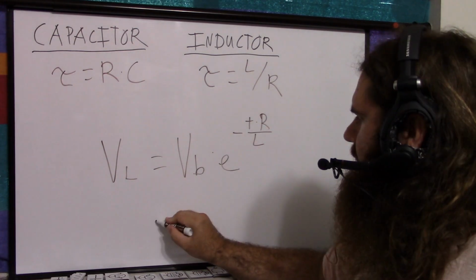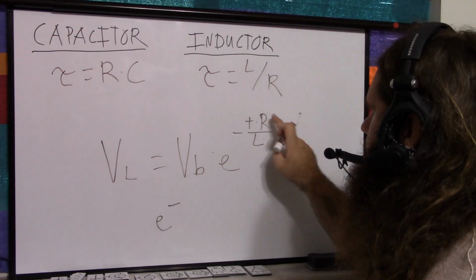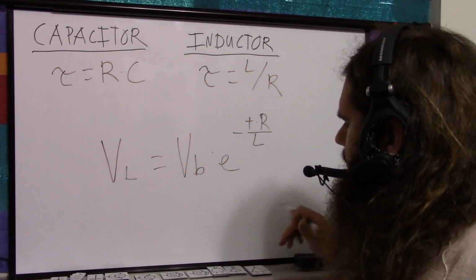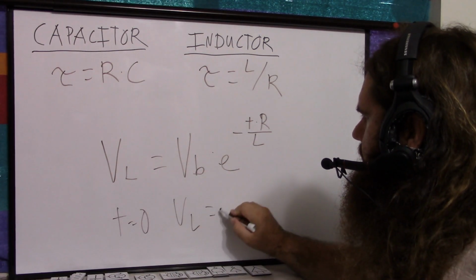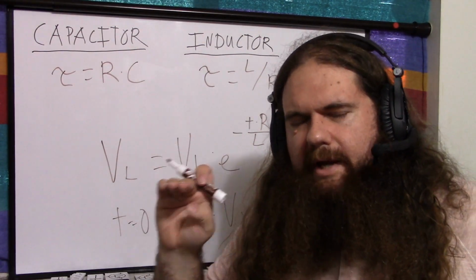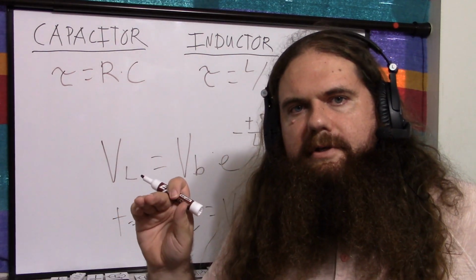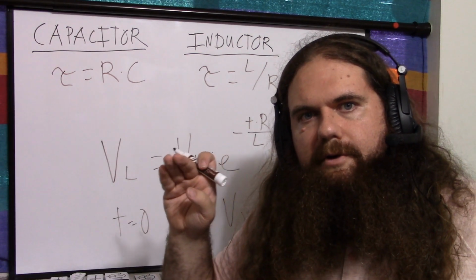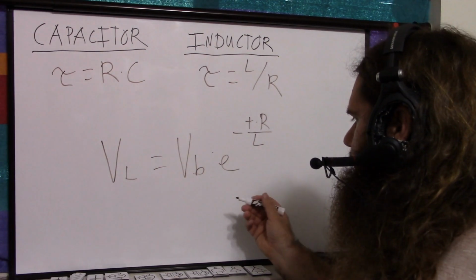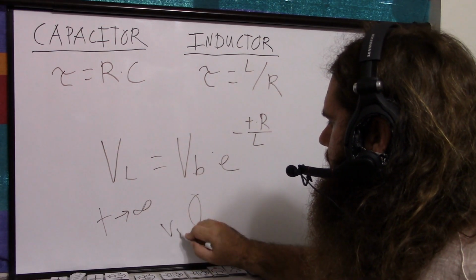So, once again, e to the negative, and so if t is 0 at the beginning, at time 0, this is 0, so e to the 0, anything to the 0 is 1, so at time 0, the voltage across the inductor equals the full voltage. Basically, when there has been no magnetic field developed at all, and you apply a voltage, it's going to completely counteract that voltage because the magnetic field corresponds to a current of 0. And then, at infinity, e to the negative infinity ends up being 0, so VL equals 0. As t goes to infinity, VL equals 0.